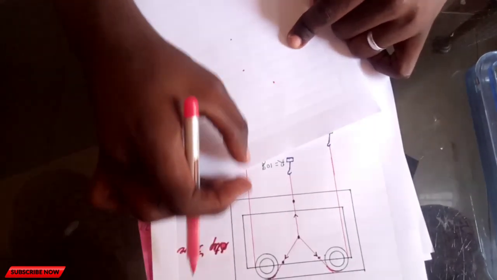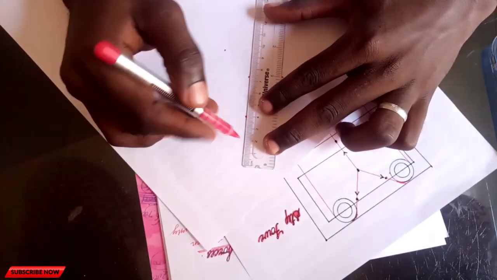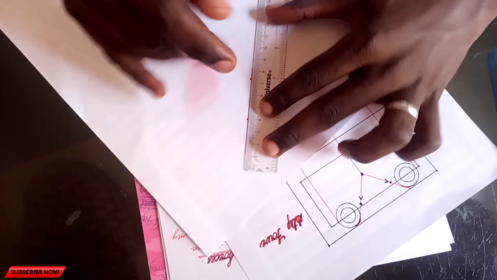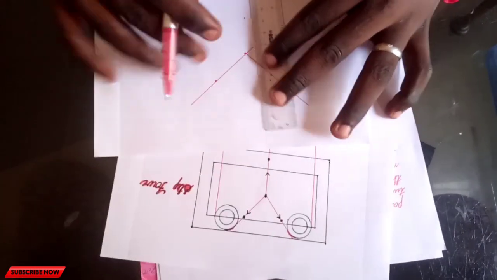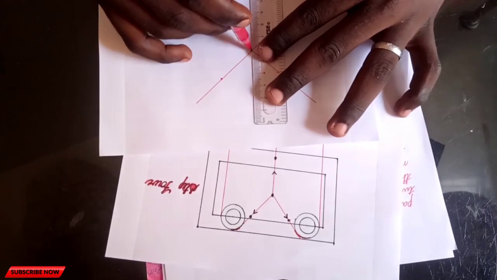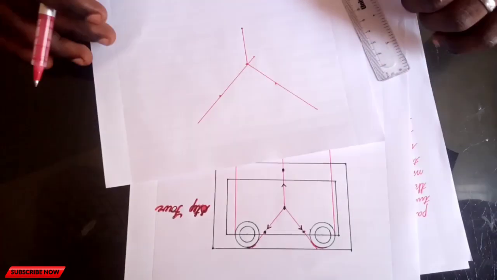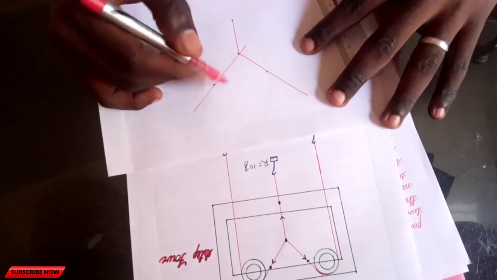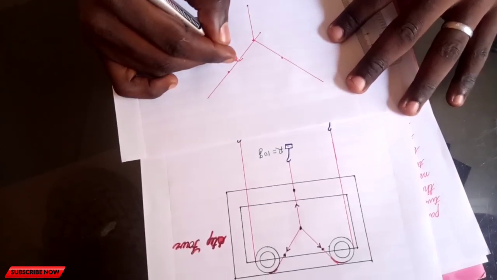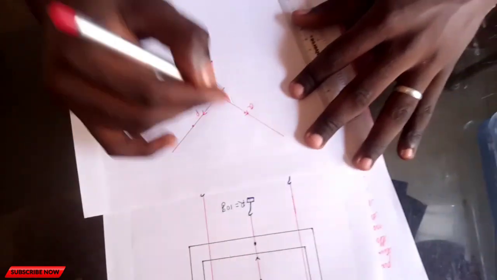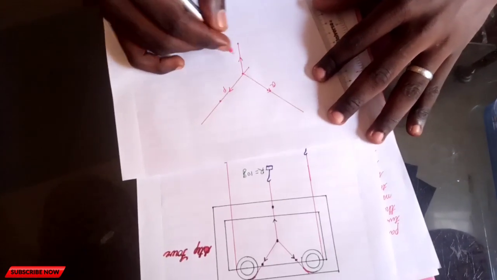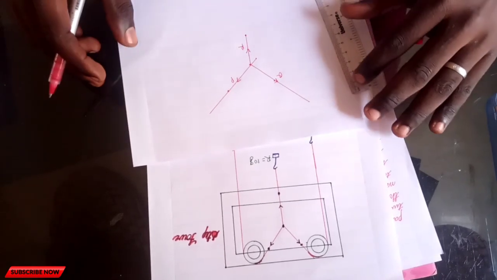So you have to detach the paper from the board. When you finish detaching the paper, then you connect the lines like this. So you connect the line like this. Then you connect this also like this. So if we look at this now, we see that this direction is representing P, and this one is representing Q, and this one is representing R, like this.